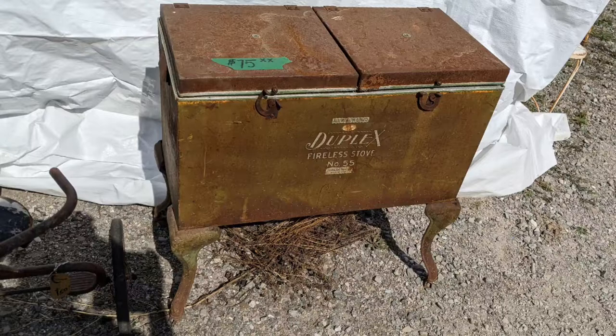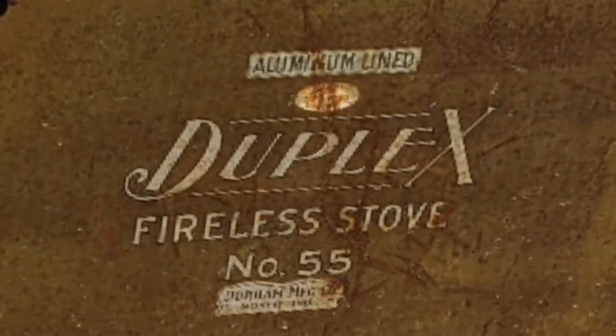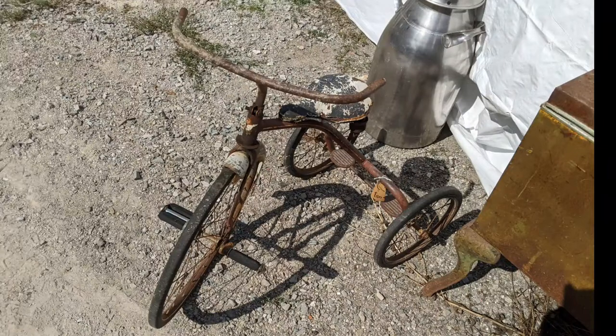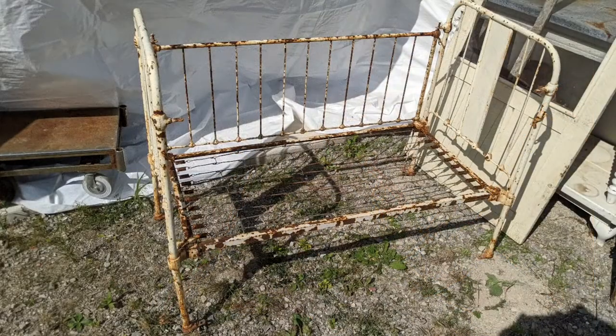Here's a collection of infant footwear — I remember having something like that when I was a little one. Here's the duplex fire-free oven. Apparently you put the coals on one side and you could put your chicken, for example, on the other side, and the two don't touch each other. It was supposedly supposed to cook well, as the proprietor said — how many of you have seen these around? That tells you how well they worked.